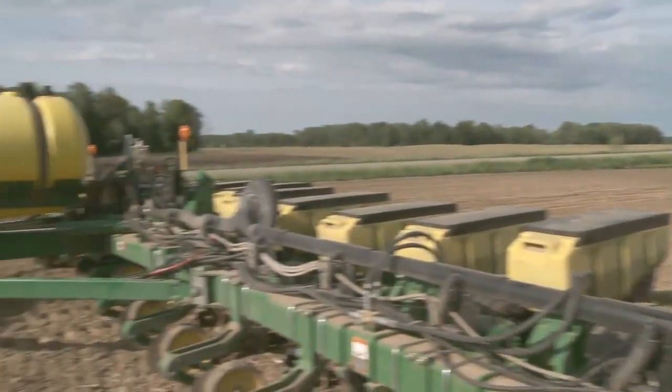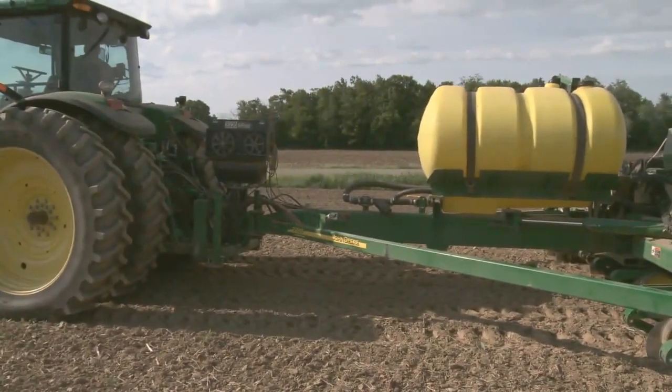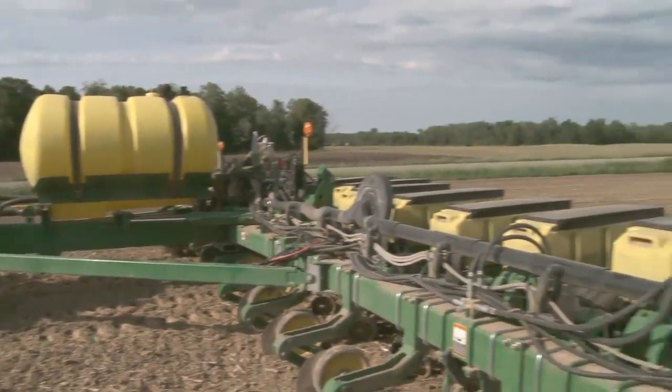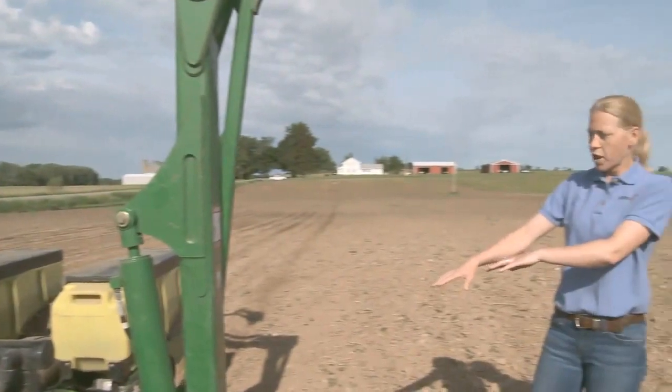Well, what we see a lot of times in the field is that if this planter is running downhill, so in other words, my main hitch up there is too low, then it really changes the angle and the pitch on the row unit back here itself. For example, if we were running a no-till coulter, that no-till coulter now would be running too deep because this whole planter is tipped forward.